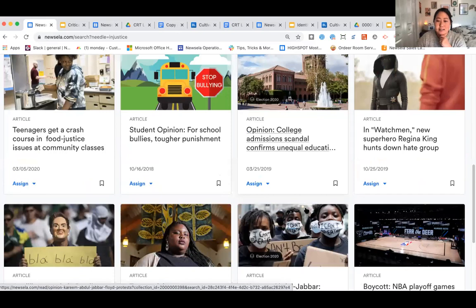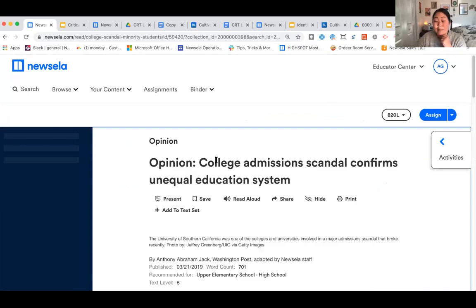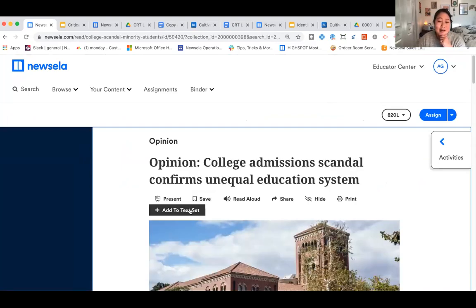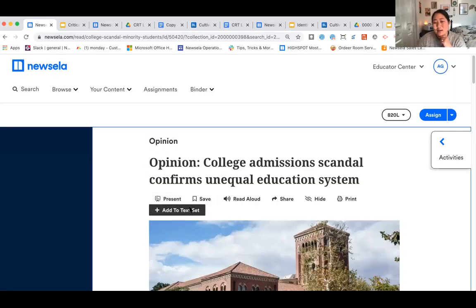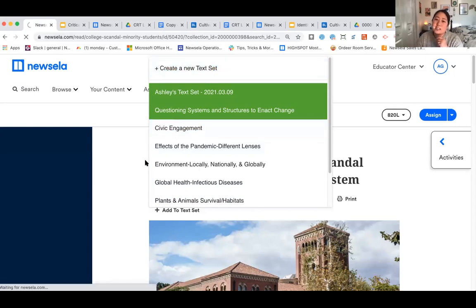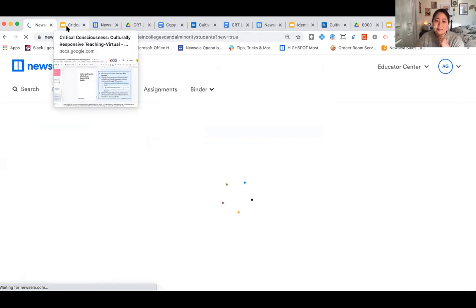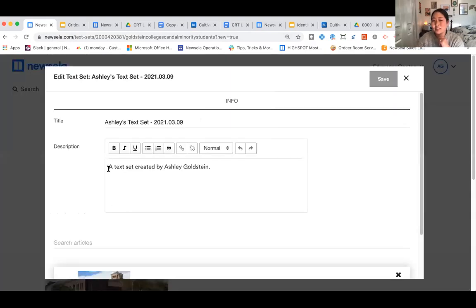So once you find some content that you want and you want to dive into a little more deeply and maybe craft a whole unit around, it's very well possible. What you can do is access the content by clicking, but then start building your own text set. So then you're creating a curation and collection of content, oftentimes in service of activating student agency, providing a mirror and window that you then can continue adding to. And then you can adapt the text set to include, you have no character limit here, thank goodness.